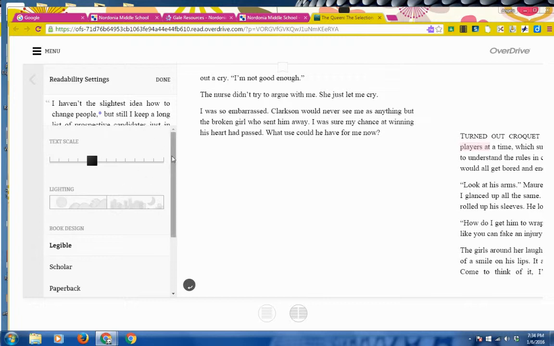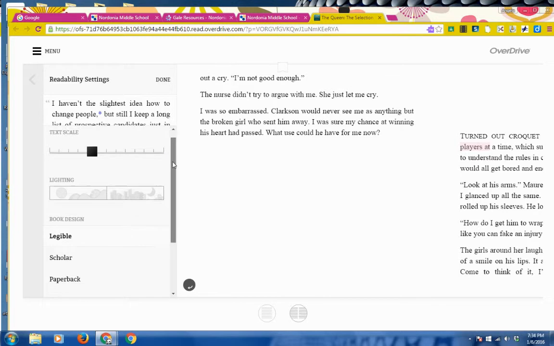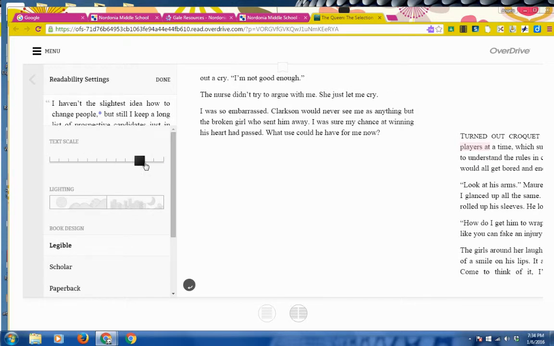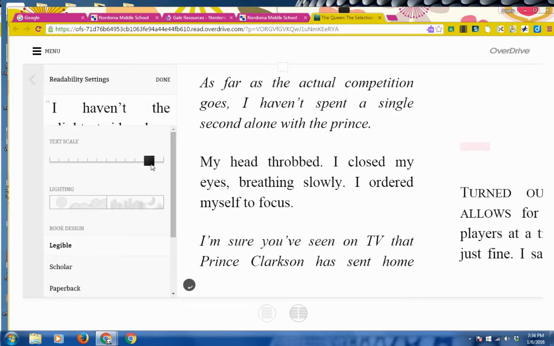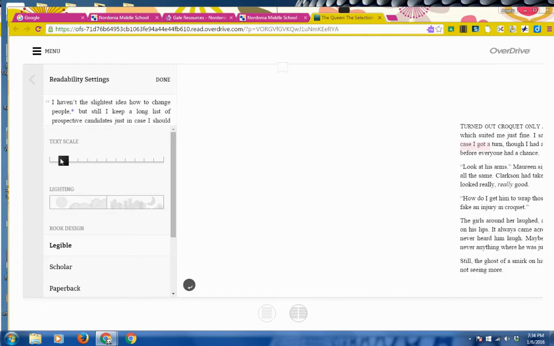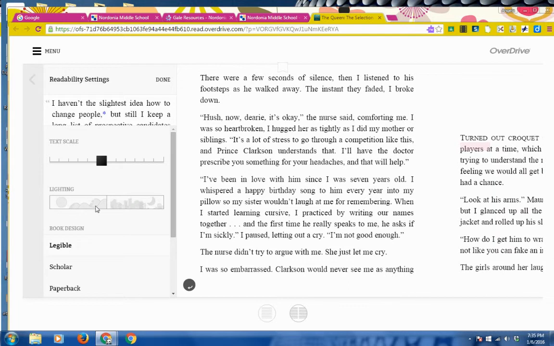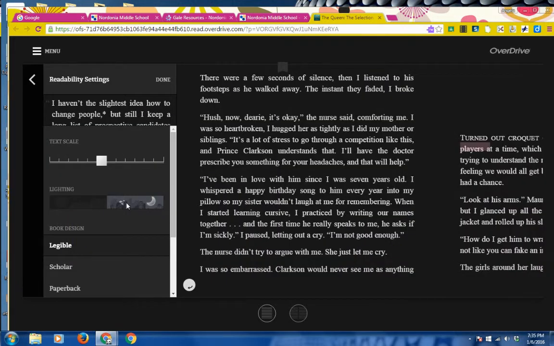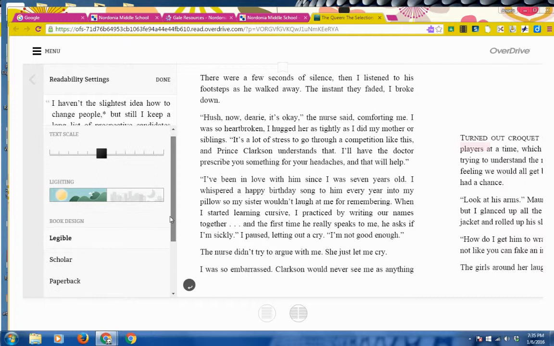This is going to really let you customize it, especially if you have a student who needs a special accommodation for some reason. If the text needs to be bigger, you can just drag it over. If it needs to be smaller, you can drag it over. Not quite sure why, but that option exists. There's also a lighting option. So if for some students they want to read the text on the opposite type of lighting, they can do that by just toggling back and forth.